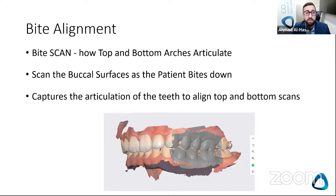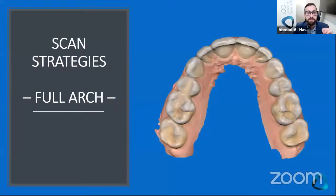The last part of all of this, before we go into the specific scan strategies, is bite alignment. So this is basically taking a bite, and you do it with a scanner. You get the patient to bite down, and you scan that side of their mouth. So let's go over the specific scan strategies.